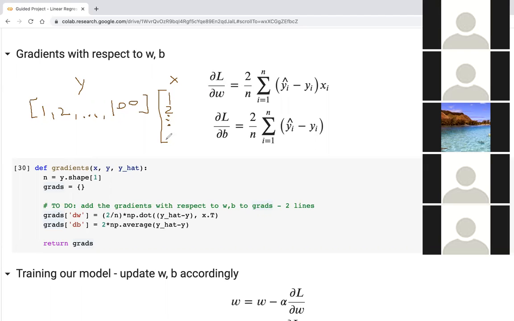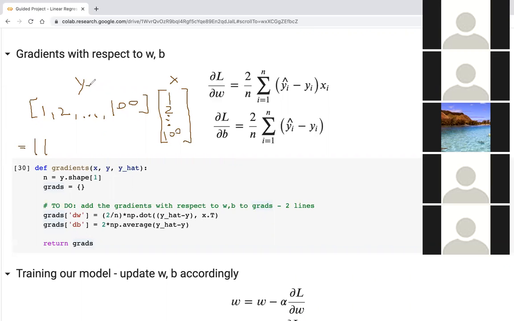So essentially how np.dot works in this case is we're taking the dot product between these two. We're multiplying the first element in y hat minus y by the first element in X, and the second element in, okay, actually it'll probably be better if I just write it.